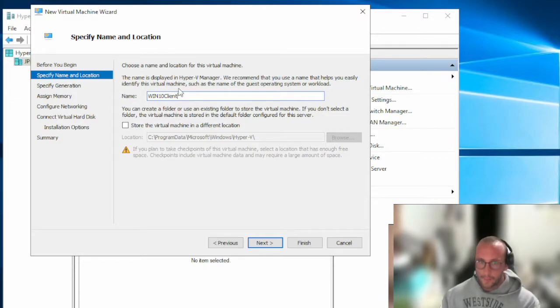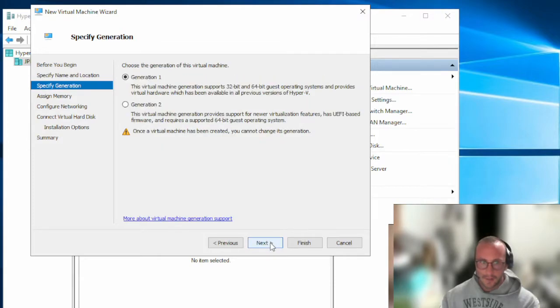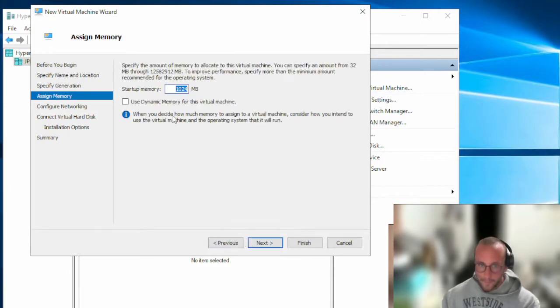I might create another Windows 10 administration machine. It kind of depends. I might use the same one. So let's go ahead and click on next here. We're going to create it as generation 1 like the last time. And we are going to assign it the memory. So for this one, unlike the last one, I kind of learned my lesson here. Let's put 2 gigs on here just so it kind of helps.